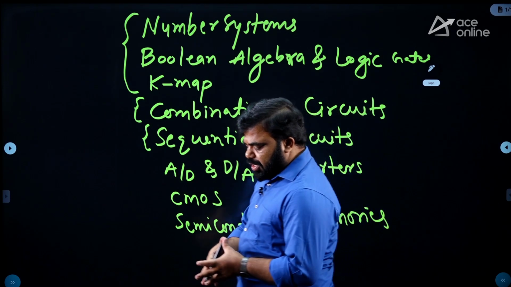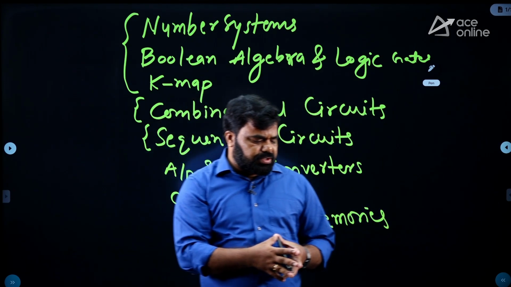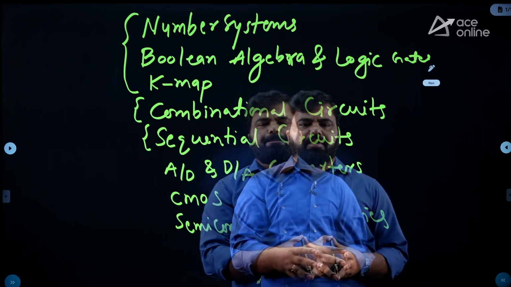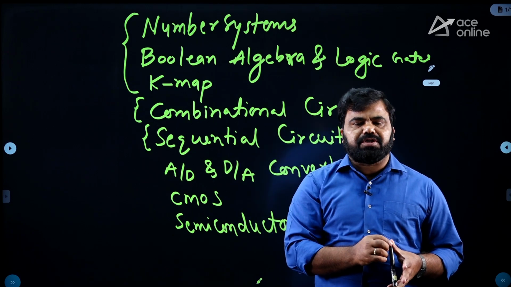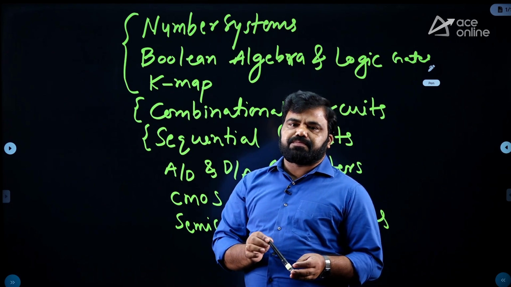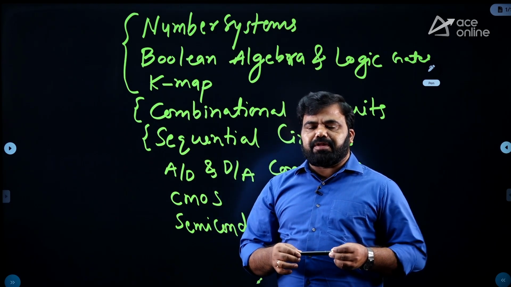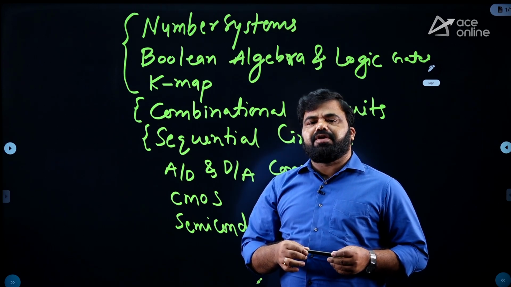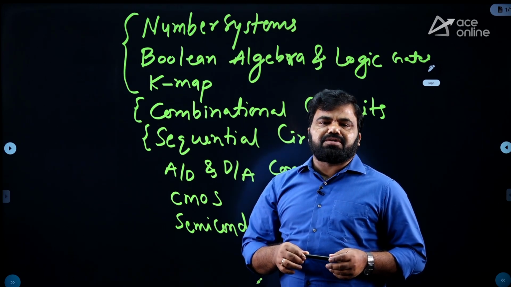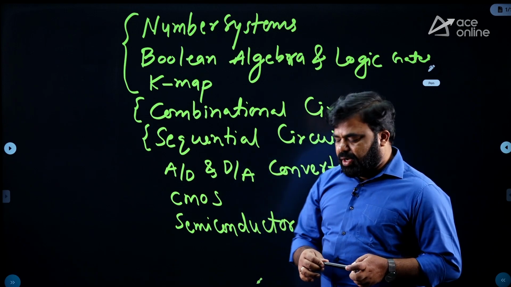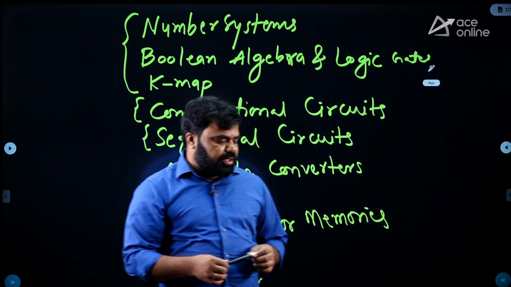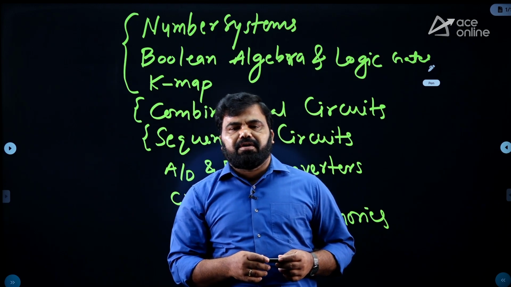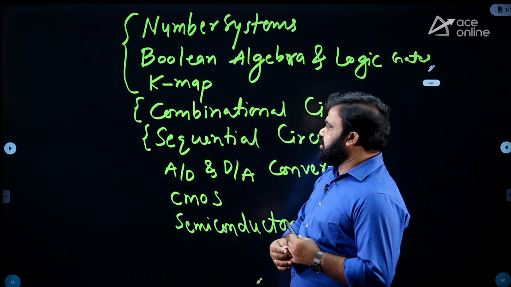Then counter analysis, synchronous as well as asynchronous. Then calculating minimum clock period and maximum clock frequency of synchronous as well as asynchronous. In recent years, they have been giving questions based on setup, hold, also minimum clock period, maximum frequency, or you may say setup slack or hold slack, or setup margin or hold margin.